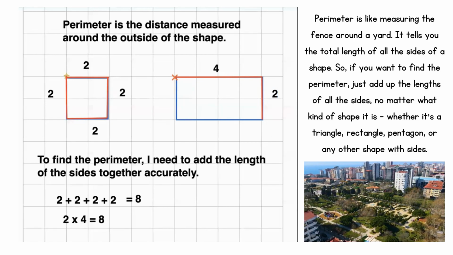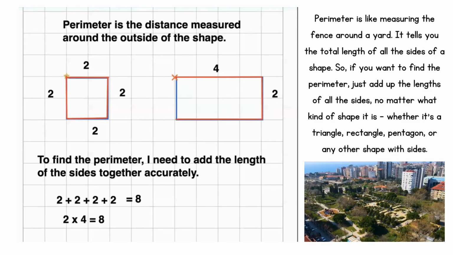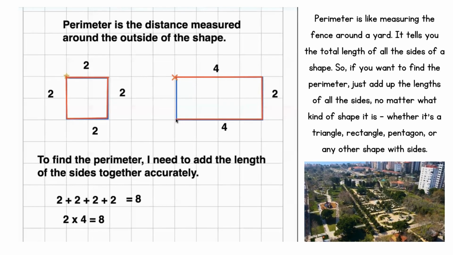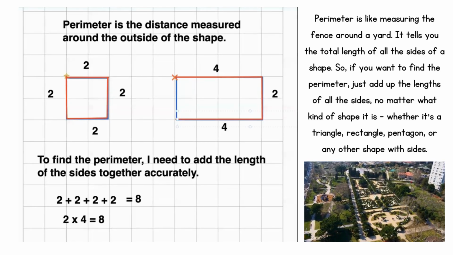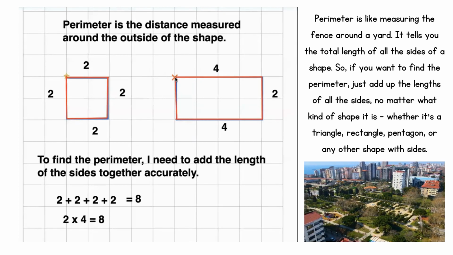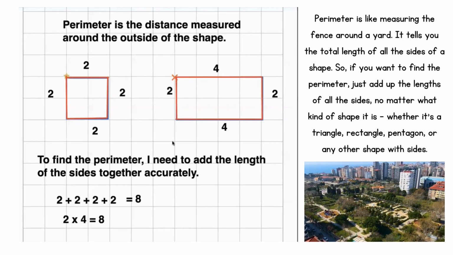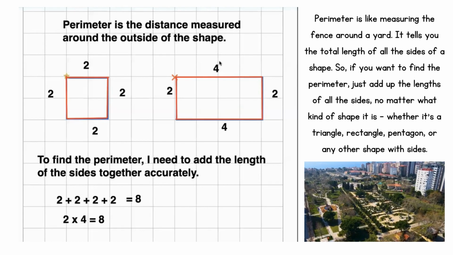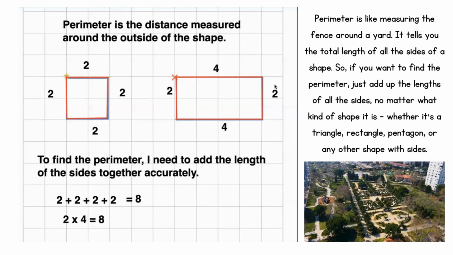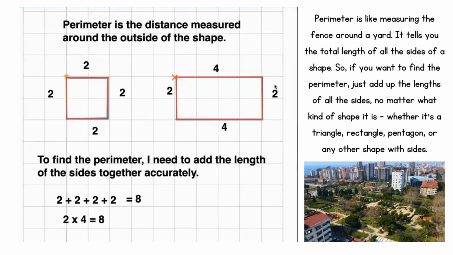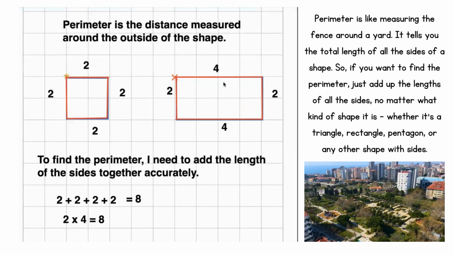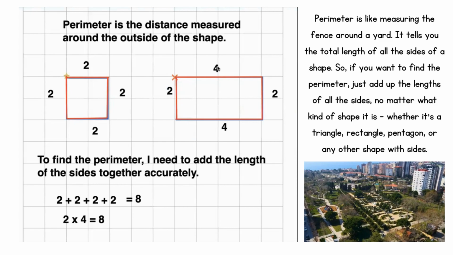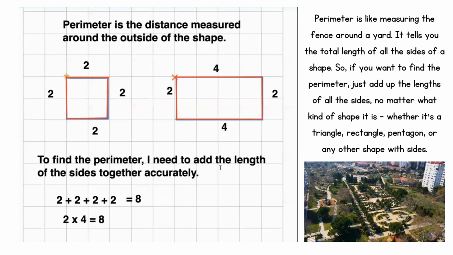And then, oh, hold on a second. I think I'm beginning to notice something. We have 4 steps because these 2 sides are the same length, because it's a rectangle. And then up here, we're going to have 2 more sides, because that's a rectangle. So, yep, they're exactly the same. Now you'll start to notice patterns in math. So this side and this side are the same, and that side and that side are the same. You might know that already, but this is very helpful because if we're dealing with a square or a rectangle, we don't need to measure every side, because we'll know that this side will be the same as that.